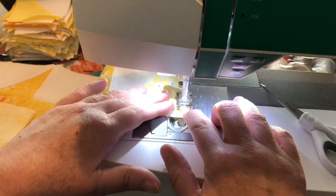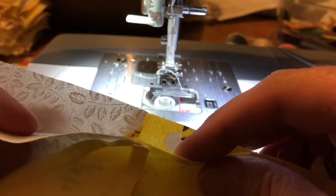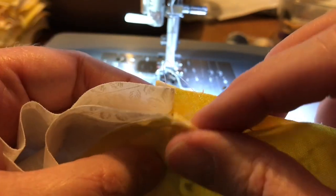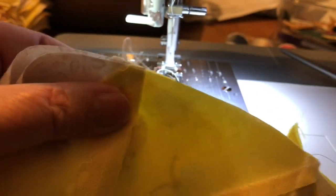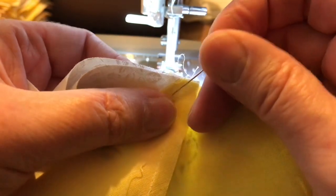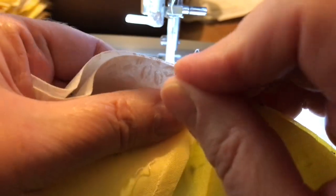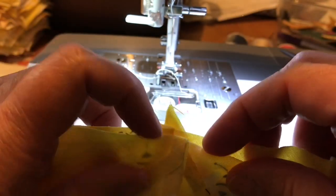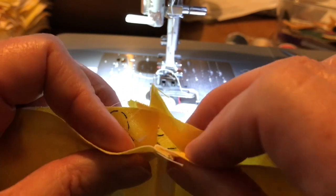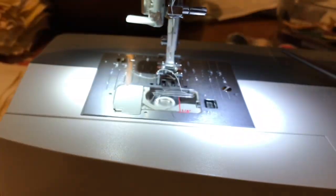And now I'm sewing all of the rows together. To sew the rows together, I need to nest the seams together. And that works best if I have seam allowances going in the opposite directions. I butt the seams up just as snug to each other as I can, and then secure it with a pin and sew it.